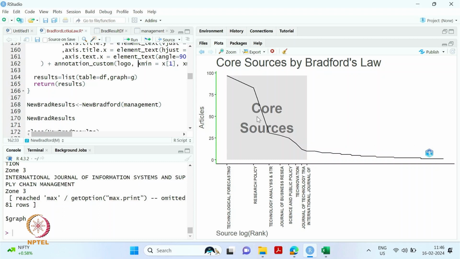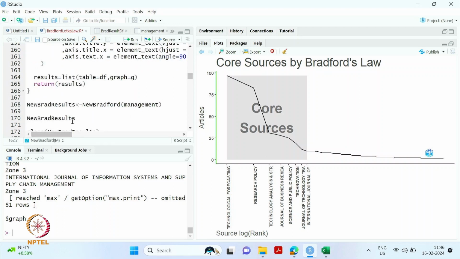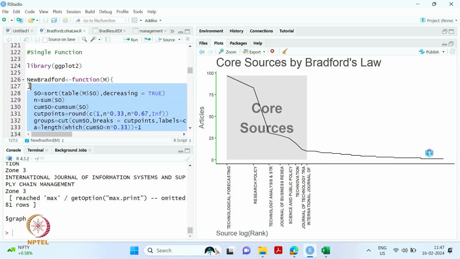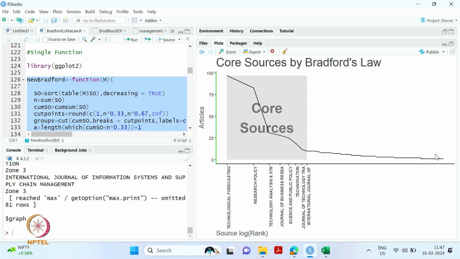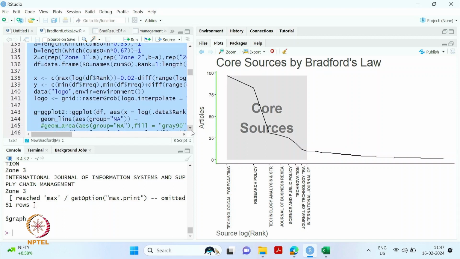So if I do like this and run it again, this logo is gone. You can put your own logo or something else, but do cite this particular package if you are using this whole code.